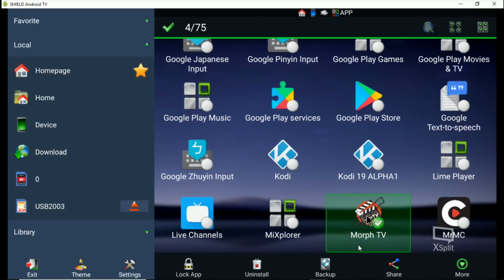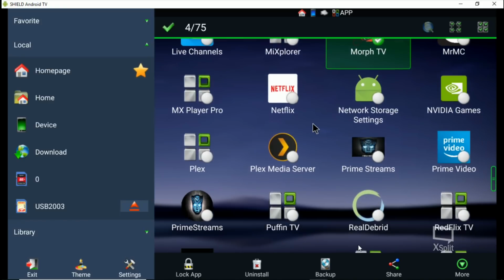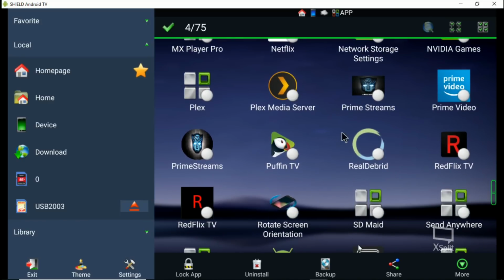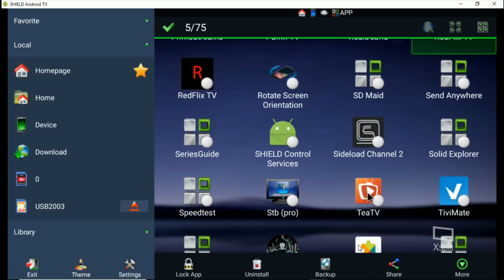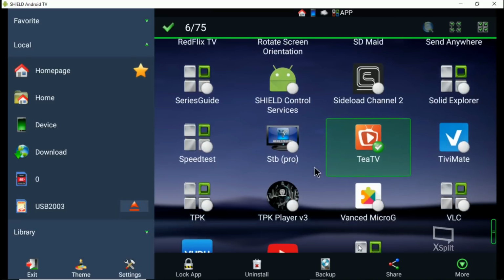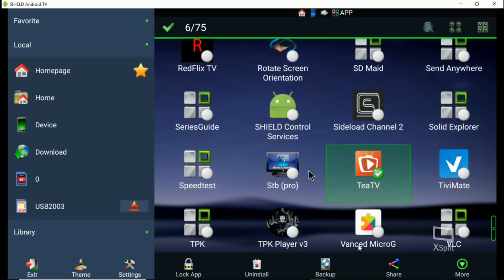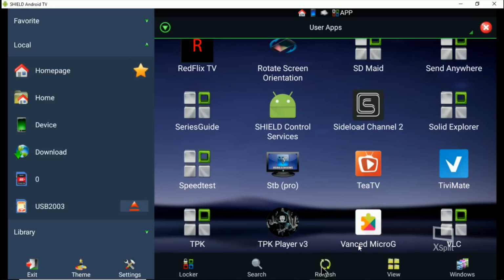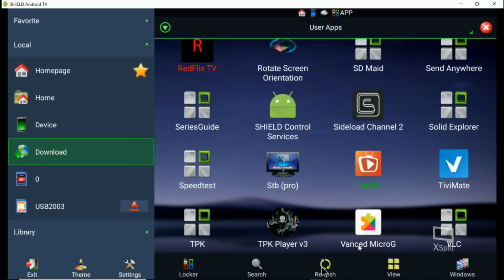We'll grab Morph. Do the old Redflix. T. And there we go. Then right down here it says backup. Back it up. Like I said, you can do them all if you just wanted to back up every app that's on your device.